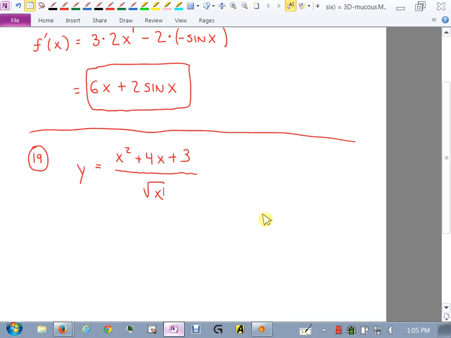So we discussed this last class that we are still very limited on what we can do as far as derivatives. We have to have x's to powers to do the power rule. We do have x's to powers, but we have this quotient, this fraction. And you are not allowed to take the derivative of what's on top, then divide that by the derivative of what's on the bottom. You cannot do that, unfortunately. So the only thing we have an option to do here is to take these 3 terms, split them up, put each one over the common denominator, which is what I'll start with. So I'm not doing any calculus right now. This is just algebra.